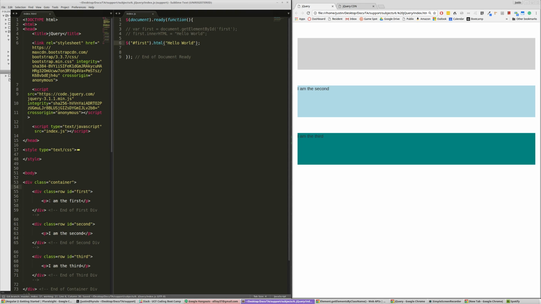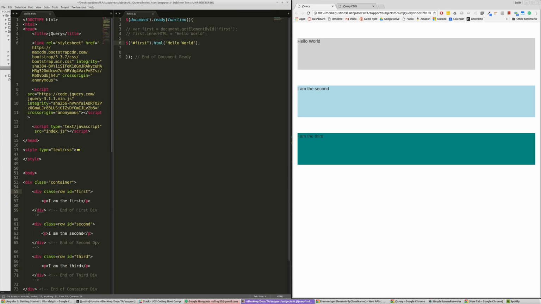So hello world. It's going to remove I am first right here and put hello world in place of it. So that is literally what's happening here, and this is how the basis of jQuery works. It allows this DOM manipulation to happen very easily. So I am saying to the computer, hey, use jQuery. I want you to find this element of the page, so ID, so it's looking through the page, where's ID, where's ID, where's ID, okay, here's an ID, okay, here's first, oh, that's the one he wanted, so I'm going to grab it.